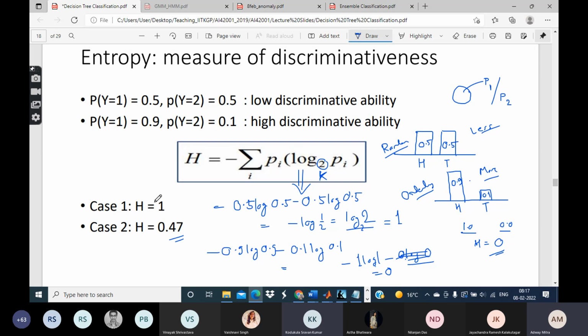So as you can see, in the situation where we have absolutely no information, where it is a completely random system, 0.5, the entropy is 1. Then in the situation where one class has full probability 1 and the other class has 0 probability, that is, it's a fully determined system, there is no randomness in it. In that case, the entropy is 0. So the more random the system, the more the entropy, and the more orderly or homogeneous the system, the less the entropy.